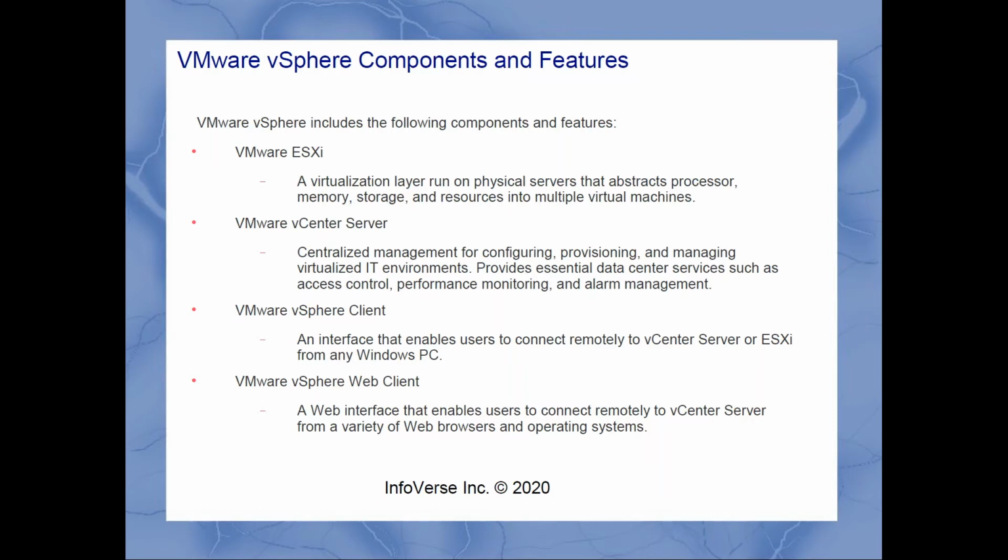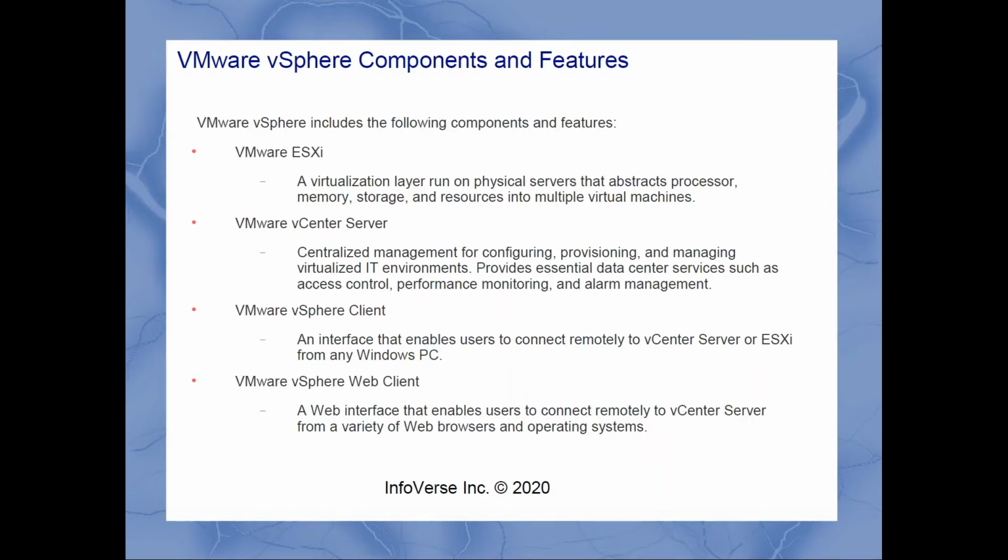Let's look at some of the vSphere components. I'll go through these at a high level and just touch on some of the more useful ones. So when you talk about VMware ESXi, it's a virtualization layer that's installed on a physical server. It's also called a bare metal installation. It abstracts the processor, memory, storage, and resources, and allows multiple VMs to coexist.